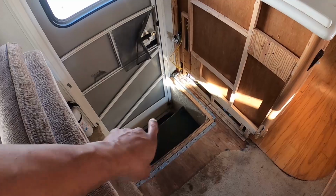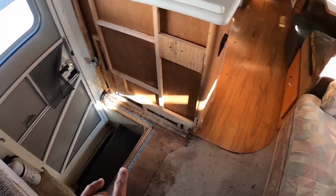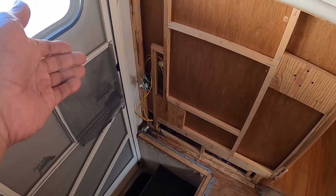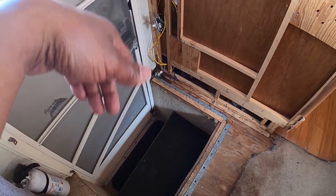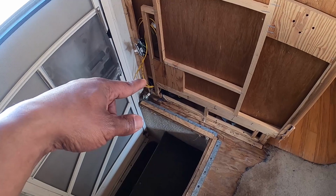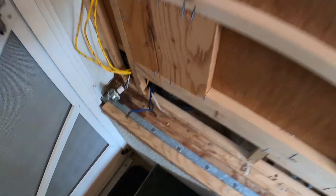Again, look at the floors. This stairwell all needs to be redone because the floor has been chewed up. But here we have some repairs that obviously need to be done. There's some wiring hanging out here for the exterior lights and stuff, and a footwell lamp here, I should say, for the stairwell. And I believe there's a control for the electric stairs here. I think it's this exposed wire there. I'll have to look into it.